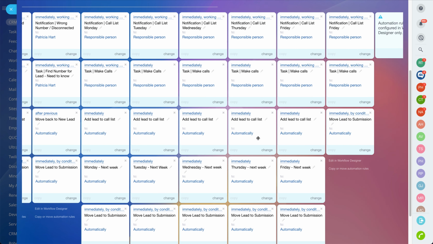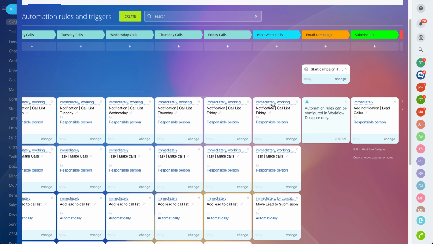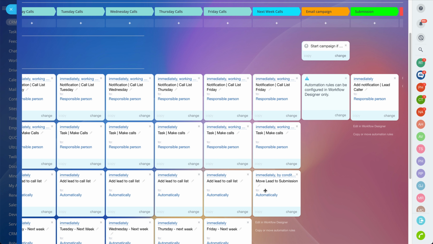But for the next week, we don't have that activity and the lead is not in any call list now. But it was moved to the next week calls and it was removed from today's call list.